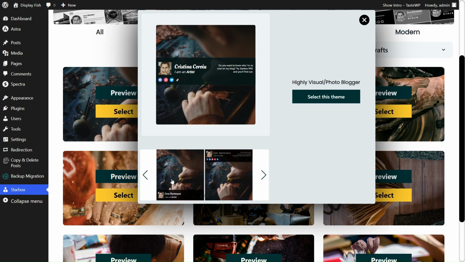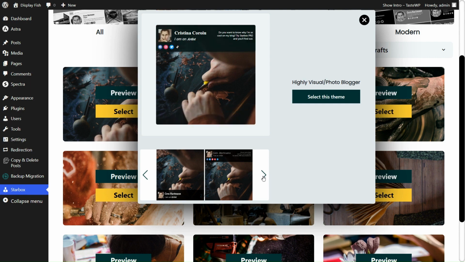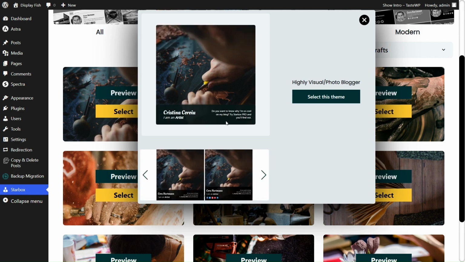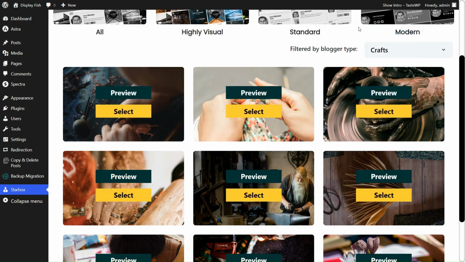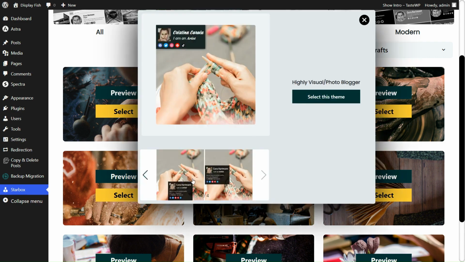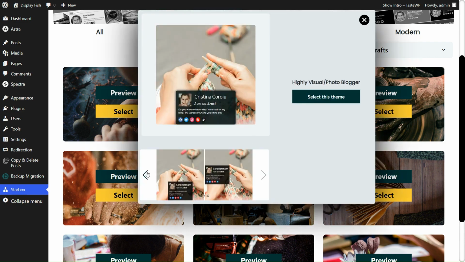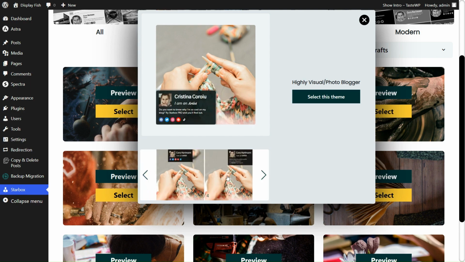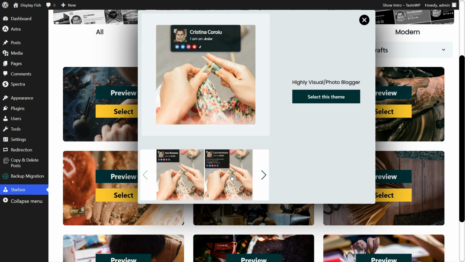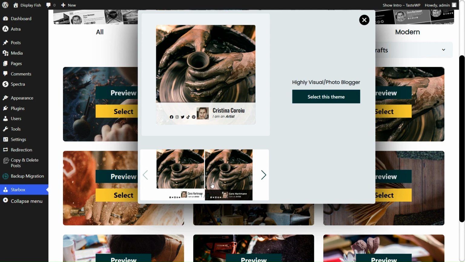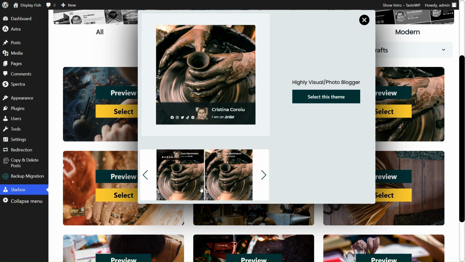As you can see, the sub-themes have different positions of the elements, and some elements are visible and some are not. So you can easily choose one that fits your style and your needs. Let's take a look at the next one. They are very different, so you have lots of options and customization options. And I will show you even more customization options later on. But for now, let's just look at them.